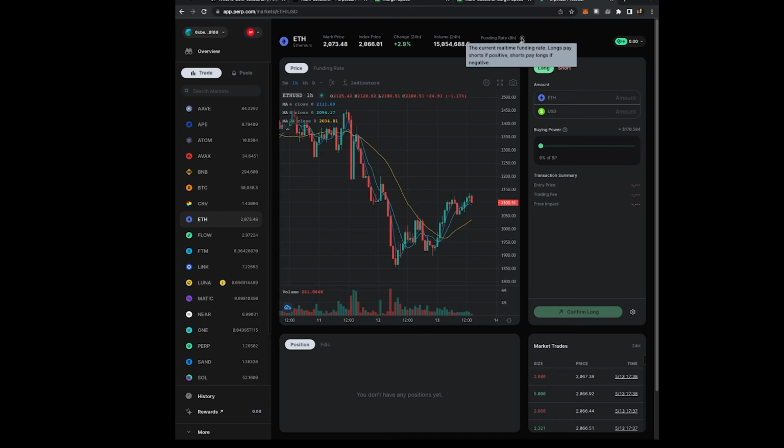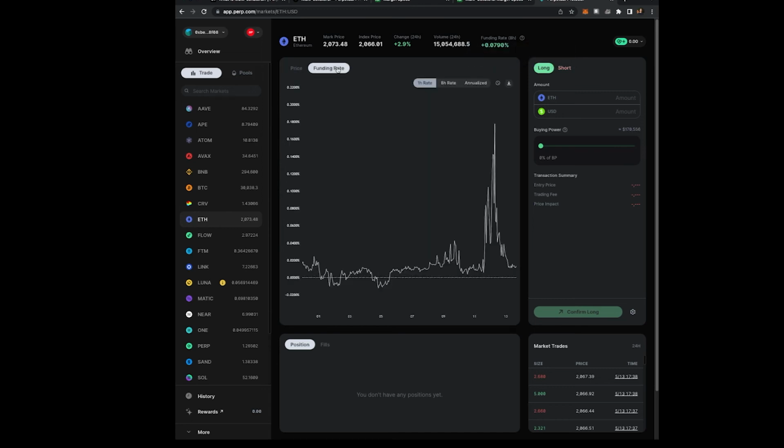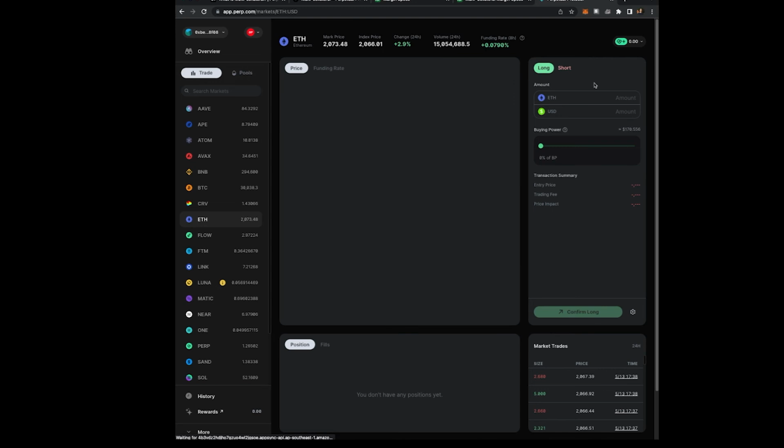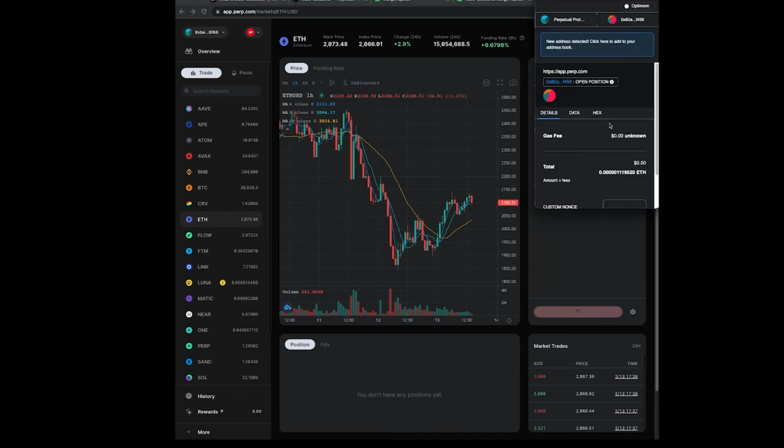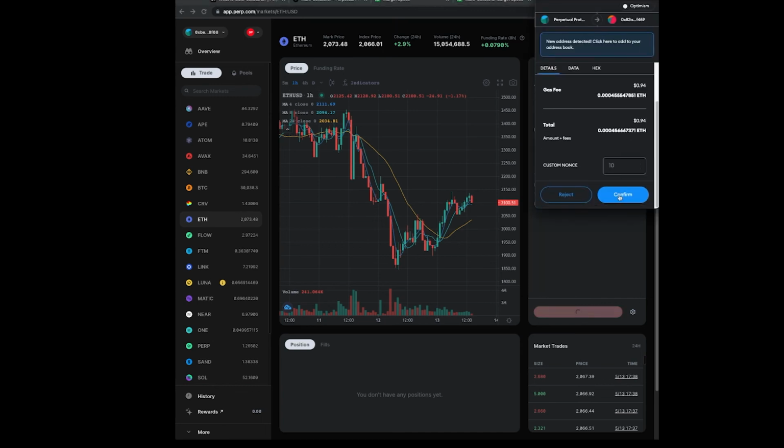You'll notice here that the Ethereum market has a positive funding rate, meaning that longs pay shorts. Therefore, you can use ETH to capture this funding rate when shorting the ETH USD market to earn funding payments. To earn funding payments while being hedged, you can swap USDC for ETH using a spot exchange such as Uniswap. In bullish markets, you'll be paid a funding rate to short ETH, while the spot holdings and the ETH you're using as collateral for the short position on Perp will negate the loss of this position.